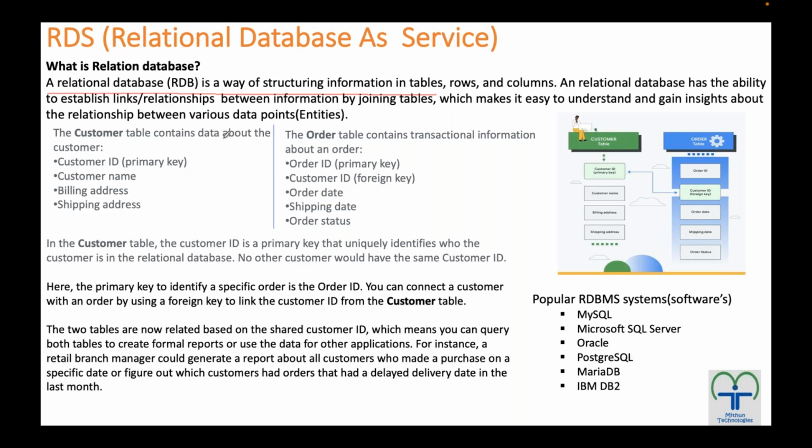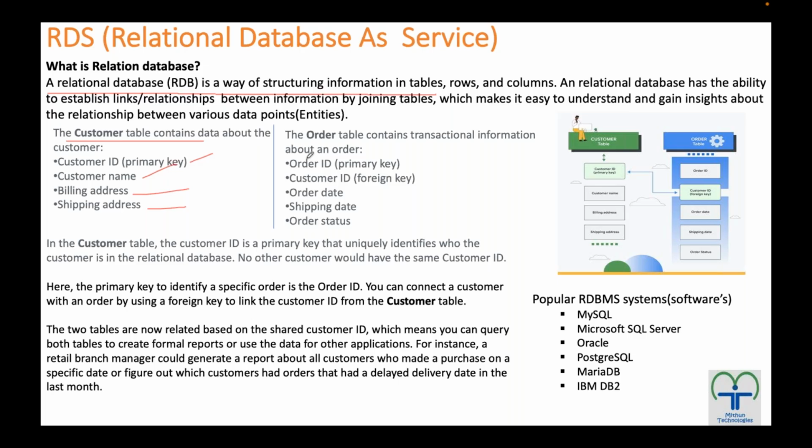So in RDBMS, you can create tables, with rows and columns in the table, to maintain the data, like customer information. Just to give an example, Flipkart has a lot of customers. So what is the customer ID? What is the name of the customer? What is the billing address for that customer? What is the shipping address for that customer? So in a customer table, you can maintain customer information.